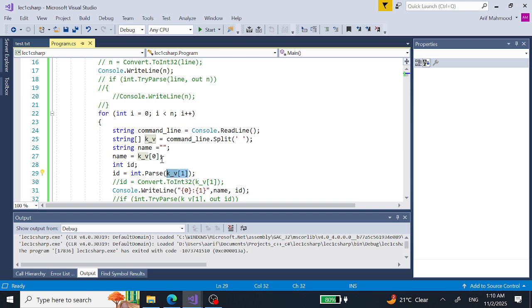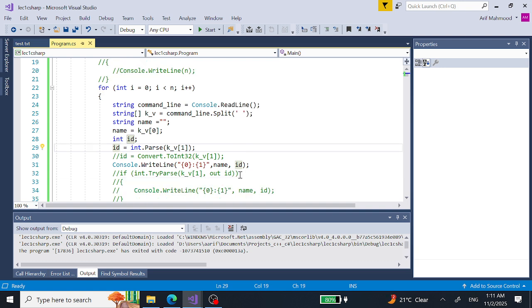Since our second value is a string previously, we are going to change this to int. So for the string, we keep the same because name is a string, but for the id, we are going to convert our id from the string to an int and store that inside this id.